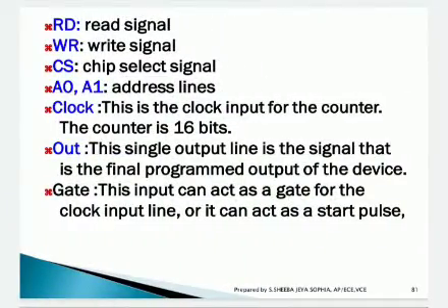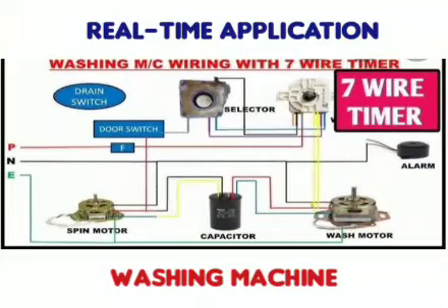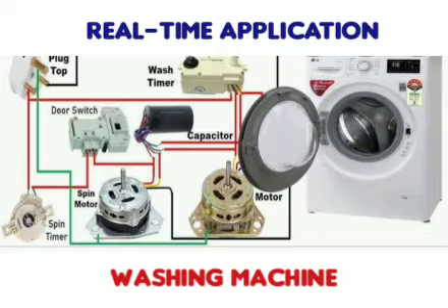What is meant by this counter or timer? You can take a real-time example, for example a washing machine. If you are running the washing machine for a certain duration, for example 30 minutes, you are setting the time. It will run automatically and after completion of that time the clothes will get dry and it will stop automatically. So what is the purpose of the timer in this? Yes, it decreases the time for every work it completes.